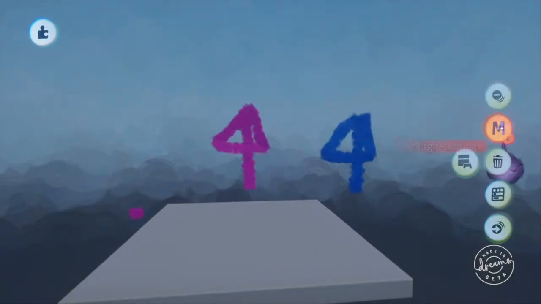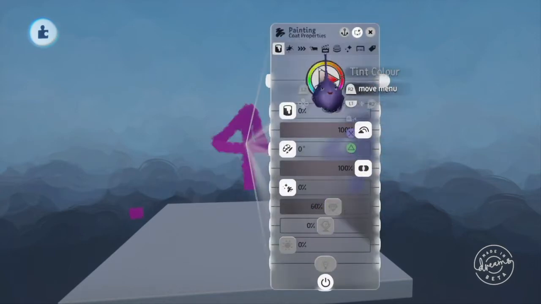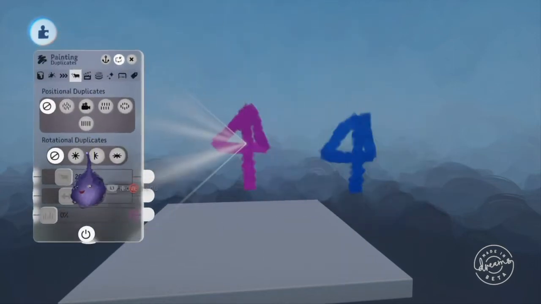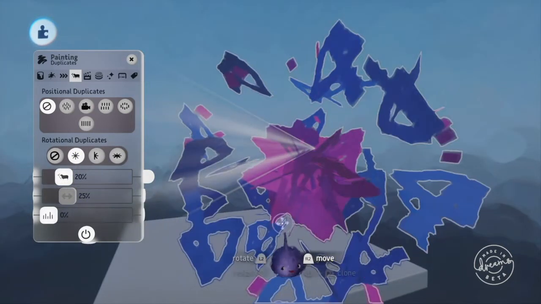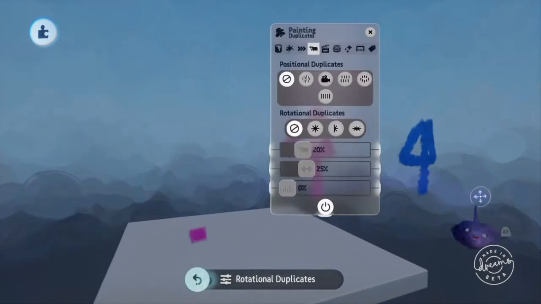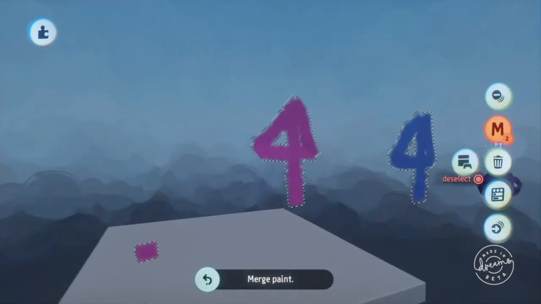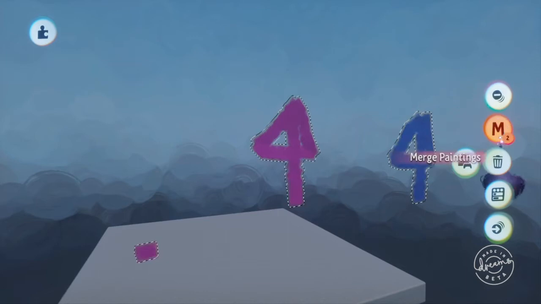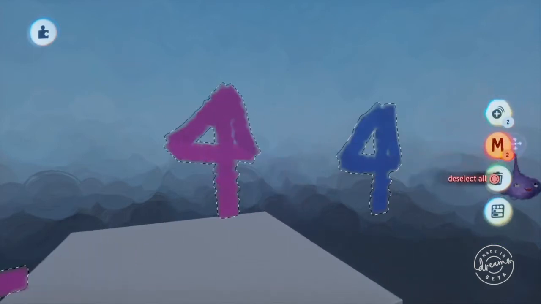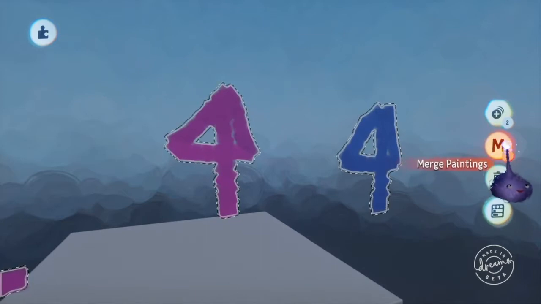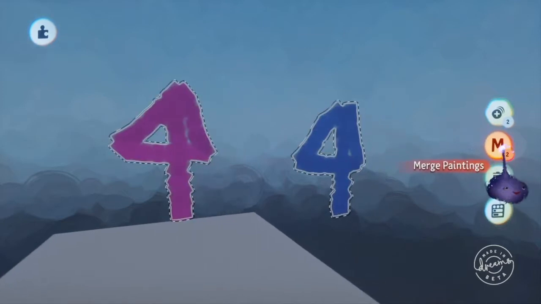If I merge the two paintings, now I have a tab to duplicate both of these paintings as one. And this is where the merge function is actually very useful, because as we talked about, grouping and merging are extremely different. You can ungroup, but you can't unmerge, and when you do merge two paintings, it can drive the thermometer up. However, if you merge the paintings and then use duplicates instead of cloning, you're keeping your graphics thermometer very low.